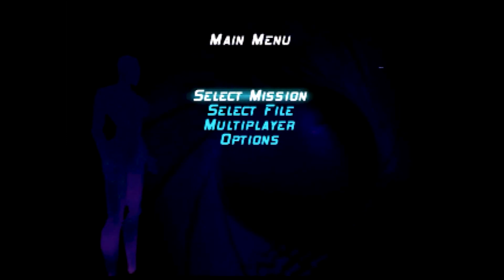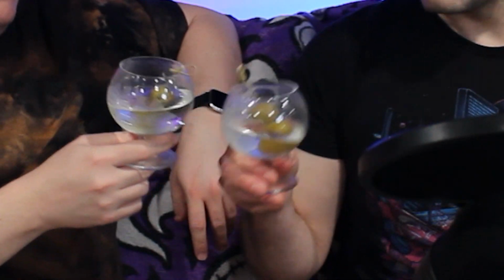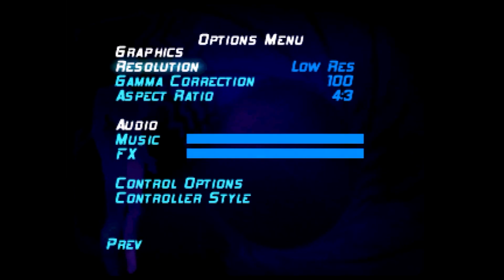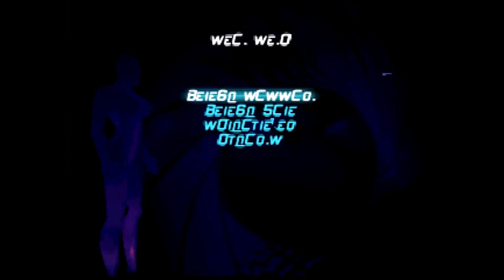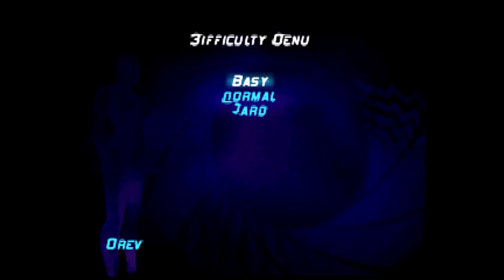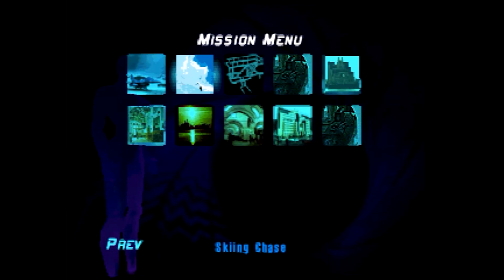All right, select mission, select file, multiplayer, and then options. Oh, thank you. Oh, geez, I didn't even notice that. If there's one thing I love more than booze, more booze. One thing you'll notice is that it does incorporate the high color, high res mode in this, even in the early version. With each one of these menus, you have this sort of decoding feature, which doesn't exist in the final version. I thought they were being kind of clever, but honestly, it's kind of annoying. After like the 30th time, we were waiting for the text to decode.